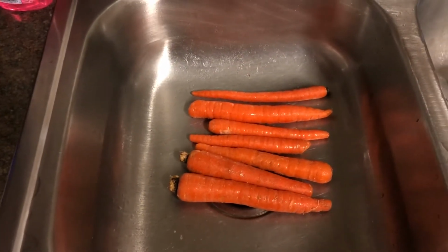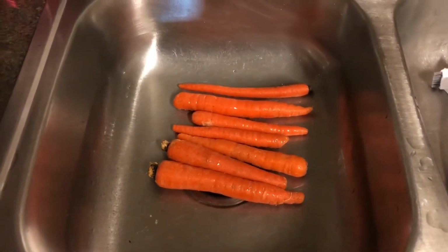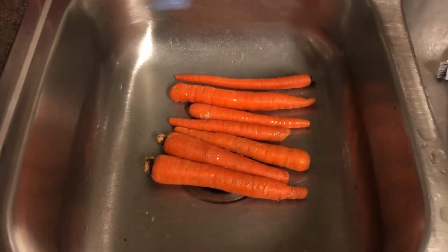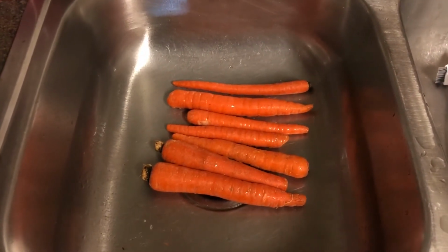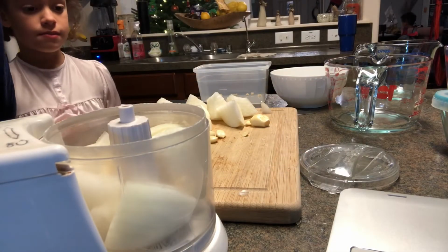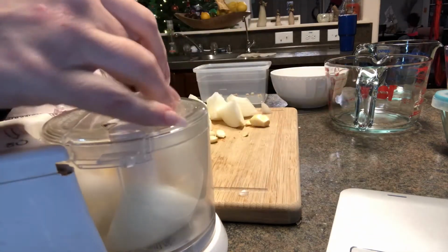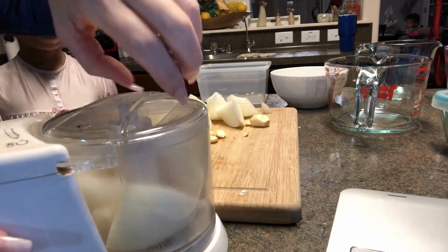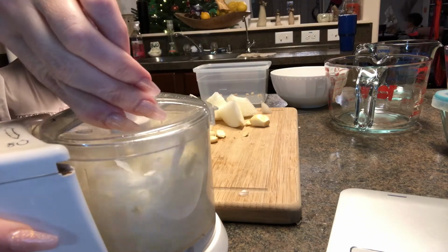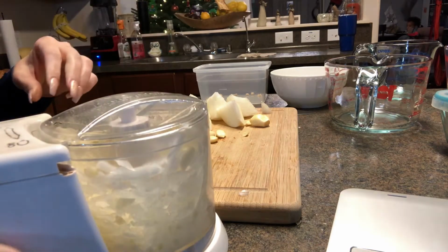Next, I'm just adding some carrots. This is a variation from the recipe, but I really like carrots and I wanted to make it especially hearty because it's vegetarian. So I'm just adding some extra veggies. Love the taste of onions, but the kids don't like the texture, so the smaller I can make it, the better. So I just stick this thing on. Noise alert, noise alert. Voila.